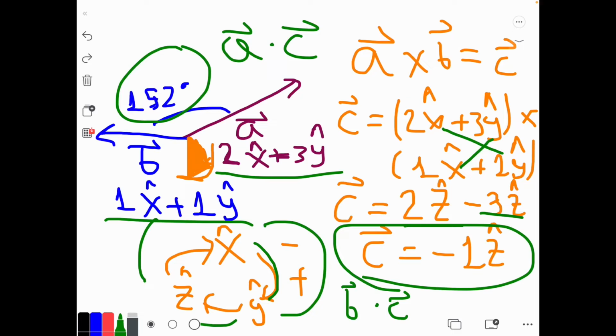Yeah, but for the cross product, we're also going to use the dot product. So I'm going to actually go ahead and do that to prove to you that, yes, this is going to give us a 0 as a dot product. So let's go ahead and do that. Now we get a vector from the cross. Let's see what we can do with dots.